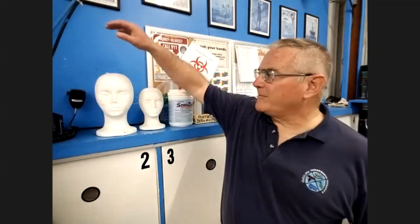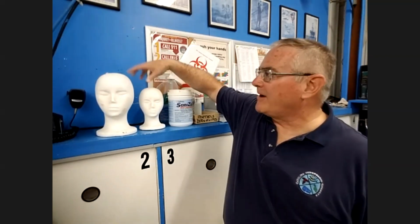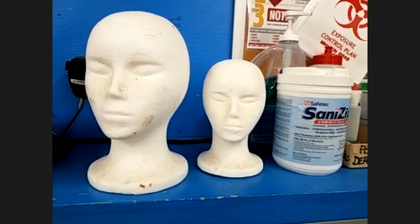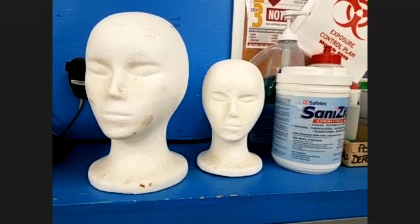And there's 2 mannequin heads sitting there on the shelf. What's up with those? So these are used for demonstration purposes. This one's a normal size head, and this one's been down to 165 feet or 6 atmospheres to show how the cells compress into styrofoam. I was going to say, because styrofoam's actually got air inside, so when you take them down to 165, that's why the heads get smaller. So therefore, it makes you an actual head shrinker. That's correct.